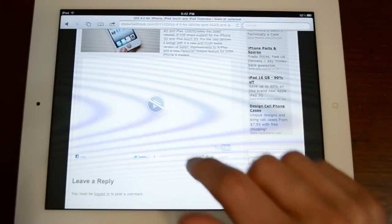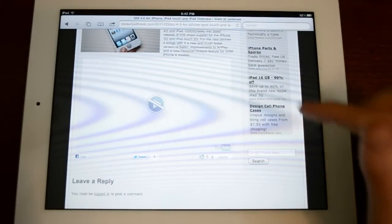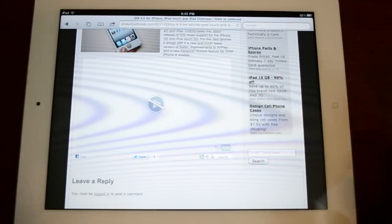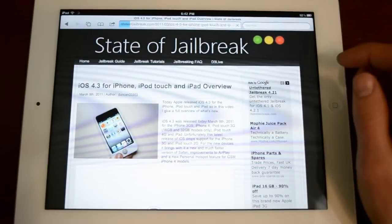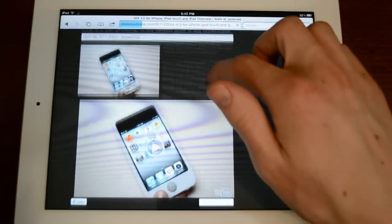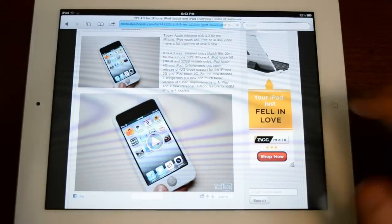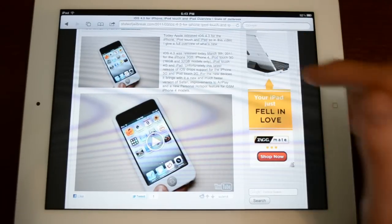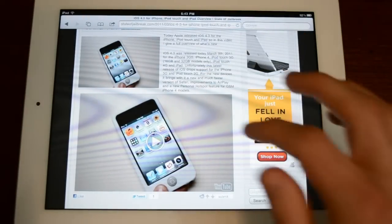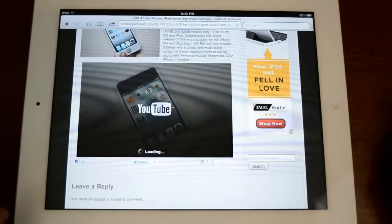We also do have a YouTube video. Typically these actually play, however this one for some reason is not cooperating with me, but trust me guys, that works just fine. In fact, I was just watching that video earlier. Actually, let's refresh and see. I bet that'll work. There we go. Just a little glitch there. I have noticed a couple of small things. Right off the bat there are a couple of text formatting issues, but super minor and not a big deal. So let's just show you guys a YouTube video.